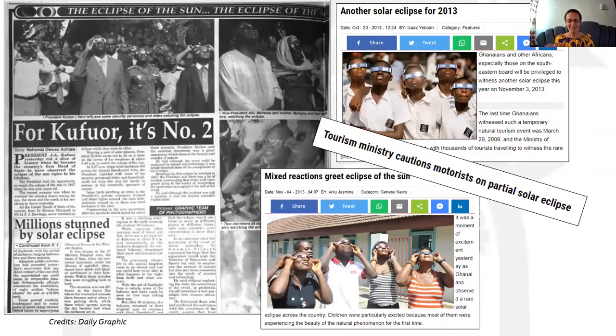Now, it's a fantastic opportunity to engage with the public when an eclipse is coming. And I think this is particularly important if you're in an area where there's maybe, if you like, low scientific literacy. Here in Ghana, there's very little science journalism. You rarely hear or see any articles about science or about astronomy. But when the eclipse came, then it was headline news across the mass media. So that was great because it was really reaching so many more people.